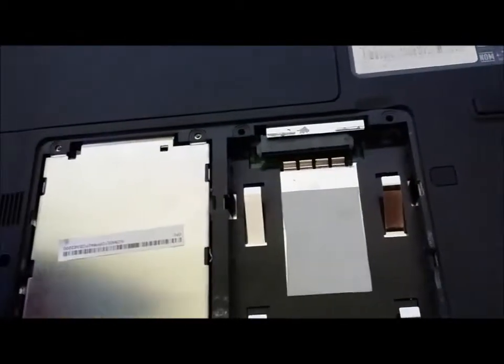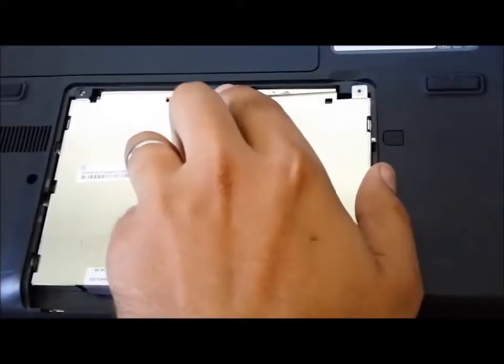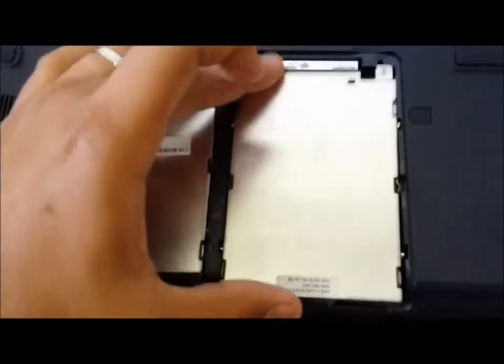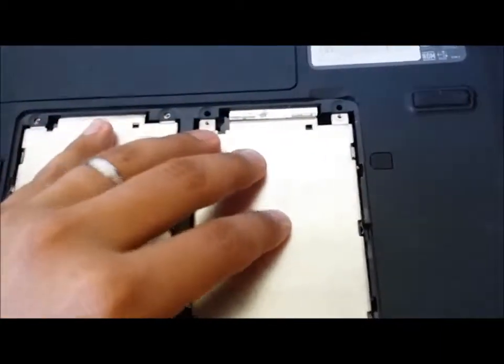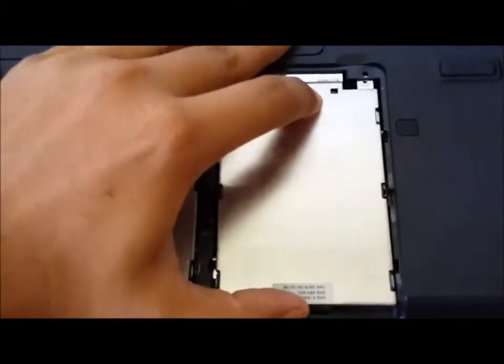Now if you don't have 2 drive bays on your laptop or on your desktop, you're going to have to use an external adapter to make the clone. So push it forward.